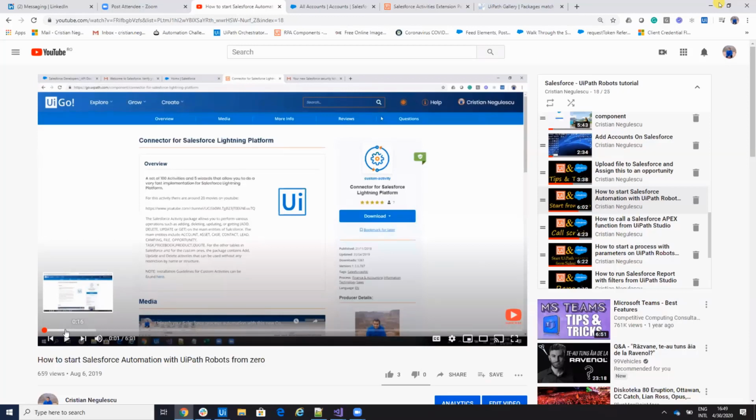So you can create your instance and start testing the connector without any problem. Nice. When you have knowledge and you understand how everything is working, you talk with your admin to give you access to the sandbox, and you create your own automation and then move it to production. Yep. It's very easy to start, looking at this video on how to start from zero.